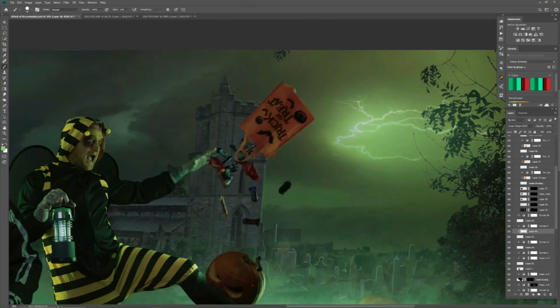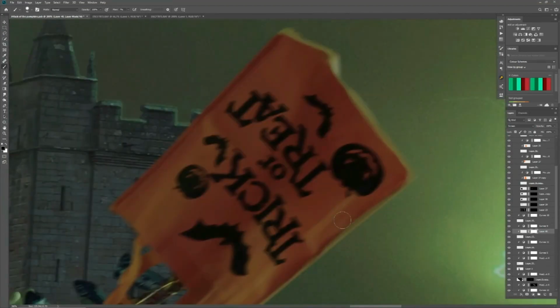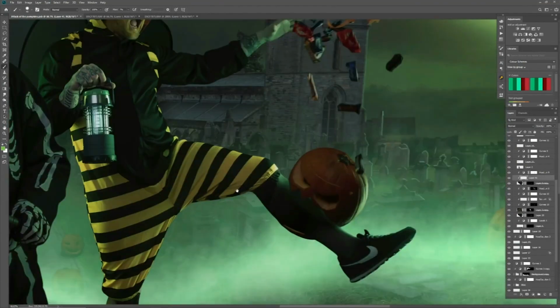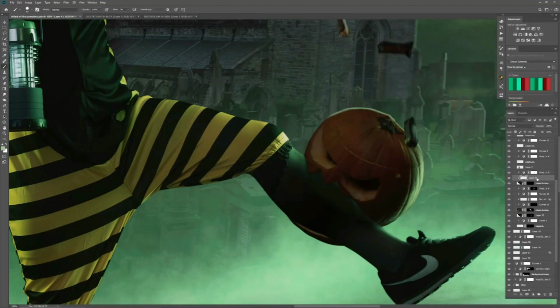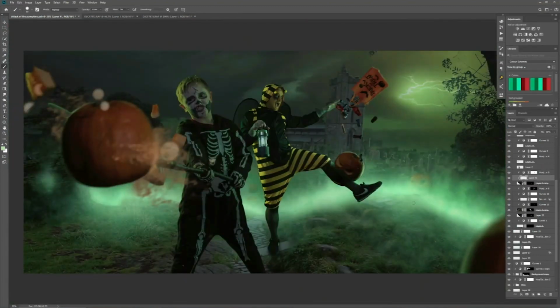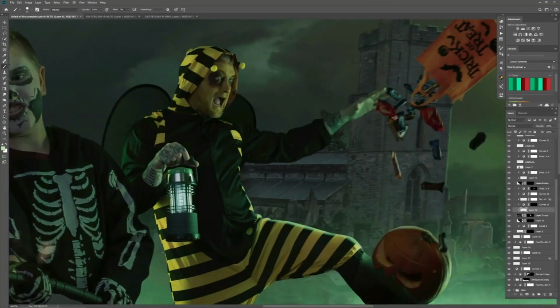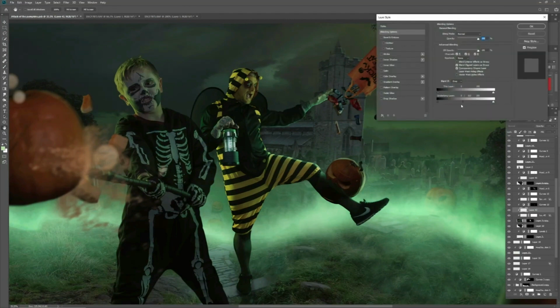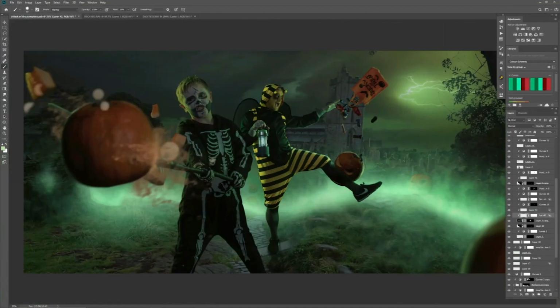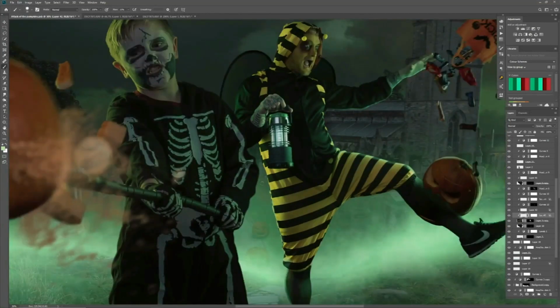So now I wanted to add a little bit more rim light to things, so I go around adding blank layers to all the different elements, clipping them, and then just painting rim lights on the things where I decided it needed more rim. So on the pumpkin, on the trick-or-treat bag, on the sweets, and then I even did some on myself, and I enhanced the ones on my son a little bit more as well. So again, just using a brush, this time set to normal, and then I went over again with a softer brush just to get that fade off of the rim light as well onto some of the black.